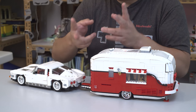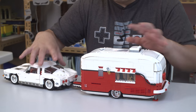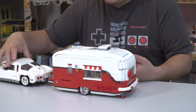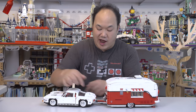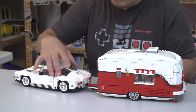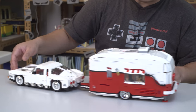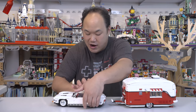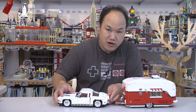Here's the overview of both sets together. There are a couple of loose pieces — that happens all the time when you buy these. They're not Lego. Lego is, like, perfect. These guys try to do something original and some pieces just don't fit. The hubcaps kept falling off so I took those off, and the car has a little exhaust pipe that just doesn't fit unless you cut it. The camper does attach to the car and will pull it, but it's a little back-heavy and might pull the hook off. It's not really built that great, but they both do roll.